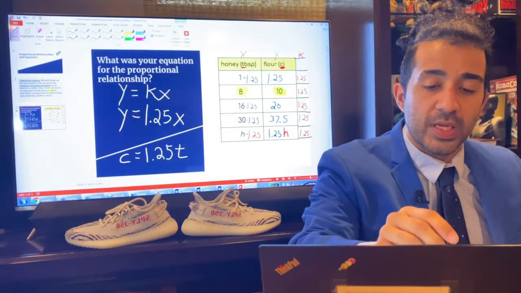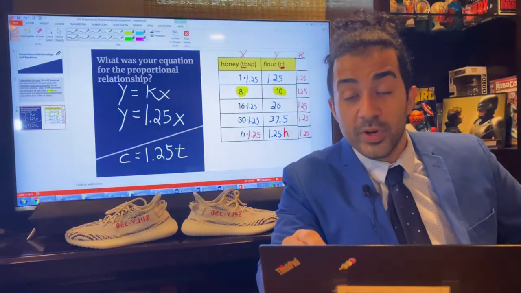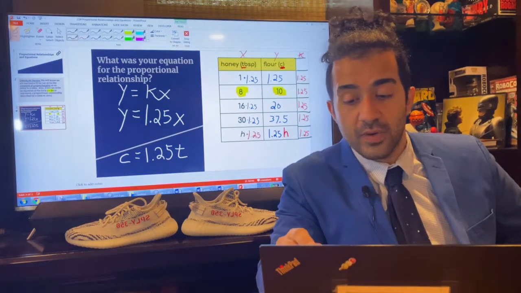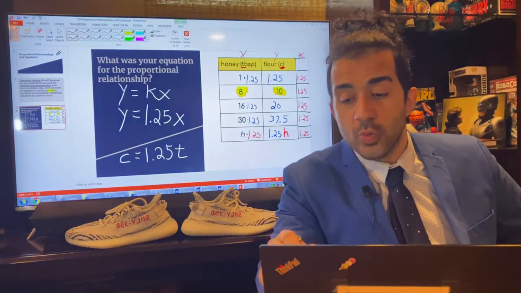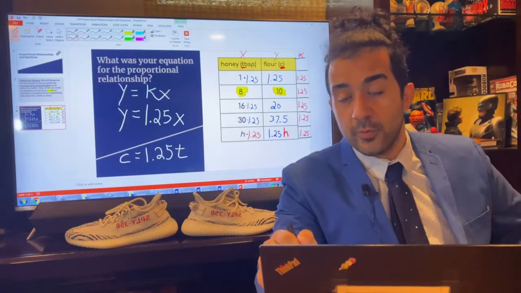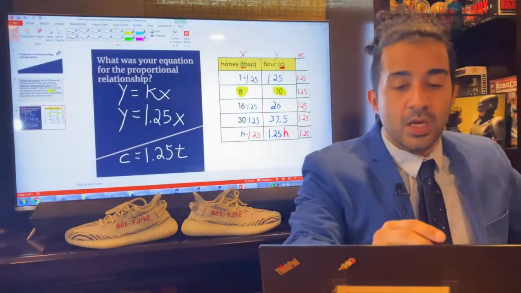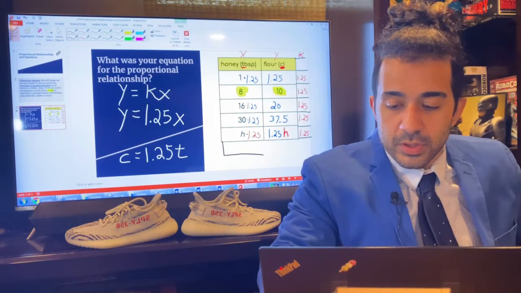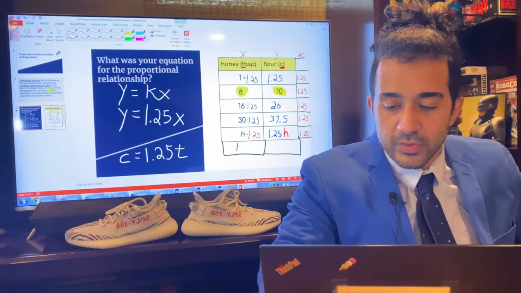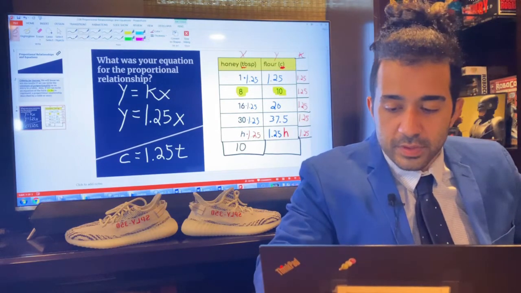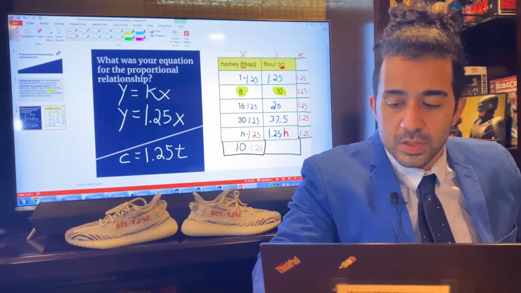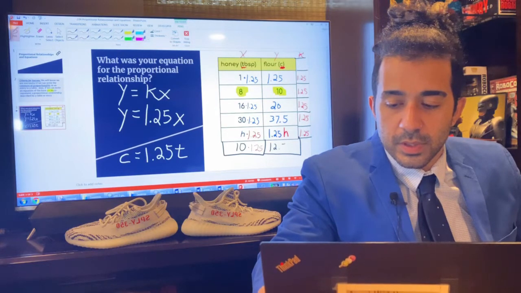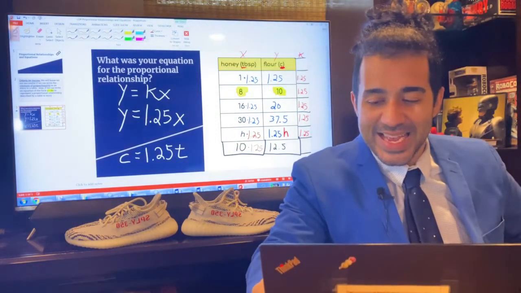And I want us again to just pay special attention over here to the fact that when we had this table originally, just bare bones, honey, flour, some numbers. We added, or we labeled x, y. We added the k column to our table. We added the 1.25 right down as the constant of proportionality, and we were able to determine all the values that would go in for y. Now let's say I wrote the number 10 here, which I want to do with my students many times. They would say, okay, well, does this change? Well, 1.25 is still the constant of proportionality. So this would be 12 and a half. Right? Because k stays the same. Oh, and let me add my k over here because it's constant.